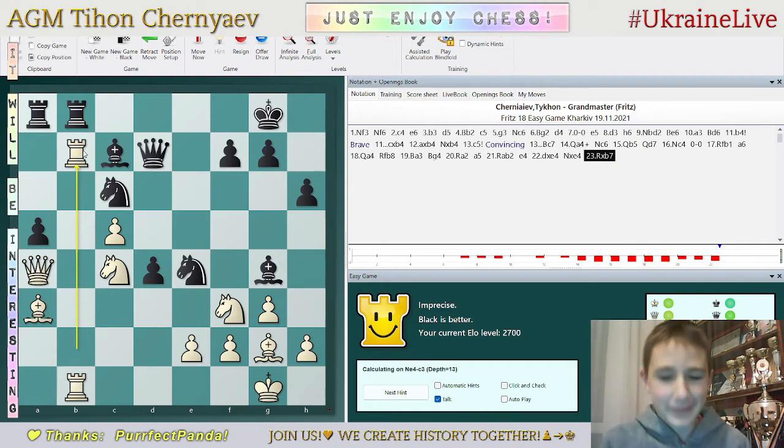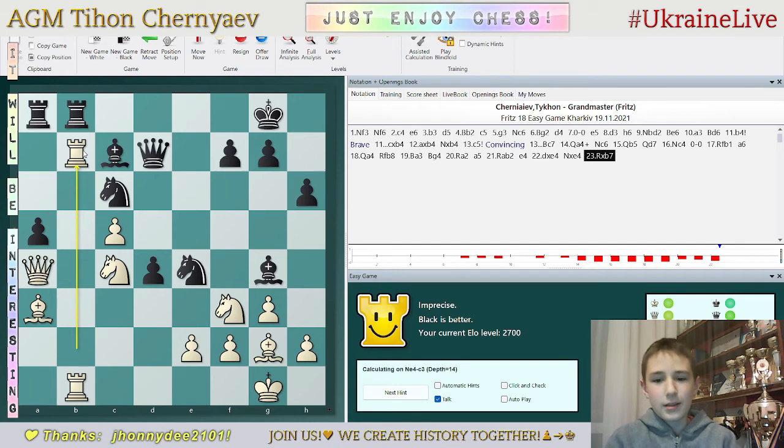I'm not sure about the move. Yeah, knight c3. I will take on b8. We'll see. Because Black's clearly better. Yikes, yeah. I felt like maybe it's not the best move. But we'll see.